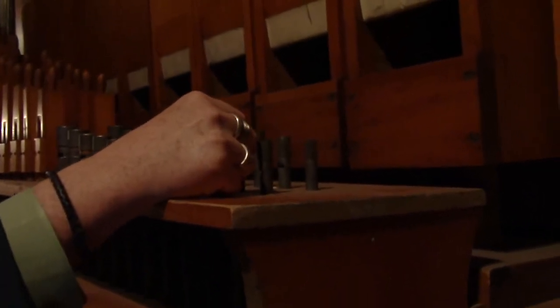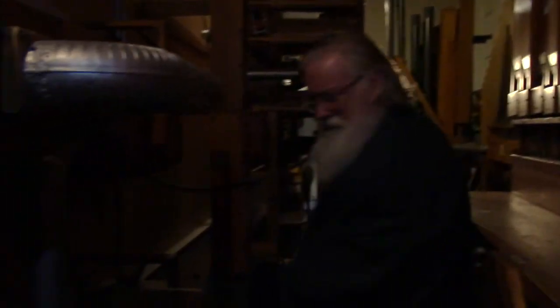So let me carefully put this back. All right. So here we have another toy that you wouldn't have on a classical instrument, because this is the marimba. So I have all of those. And if Jay will take a picture, you can see the console down there where the performer would be playing.